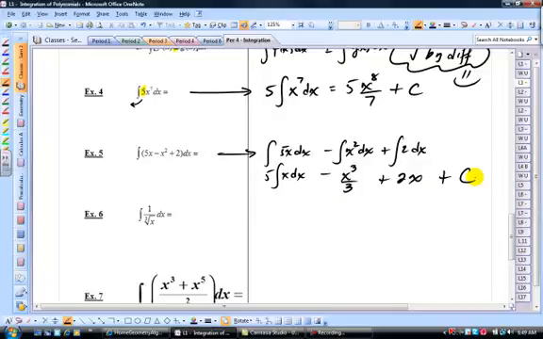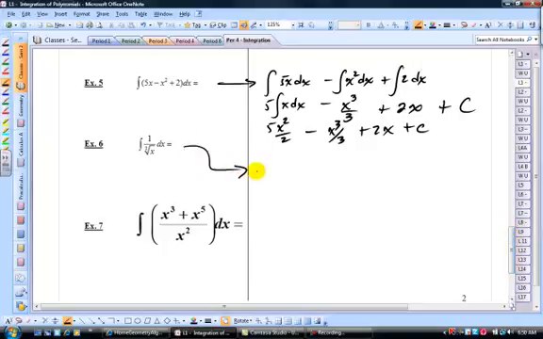And if you're thinking, hey, where did all the 3 constants go? Well, you're right. There's a constant for the first integral, call it C1. There's a constant for another one, C2. And for the third one is C3. If you add all those 3 constants together, you get just another constant. So what we say in general is that if there are multiple constants of integration, just represent it one time, because a constant plus a constant plus a constant is just yet another constant. So only write the constant once. And then on this next one, we got 5 times x squared divided by 2. You add 1 to the exponent and divide by that number. And minus x cubed divided by 3 plus 2x plus c.